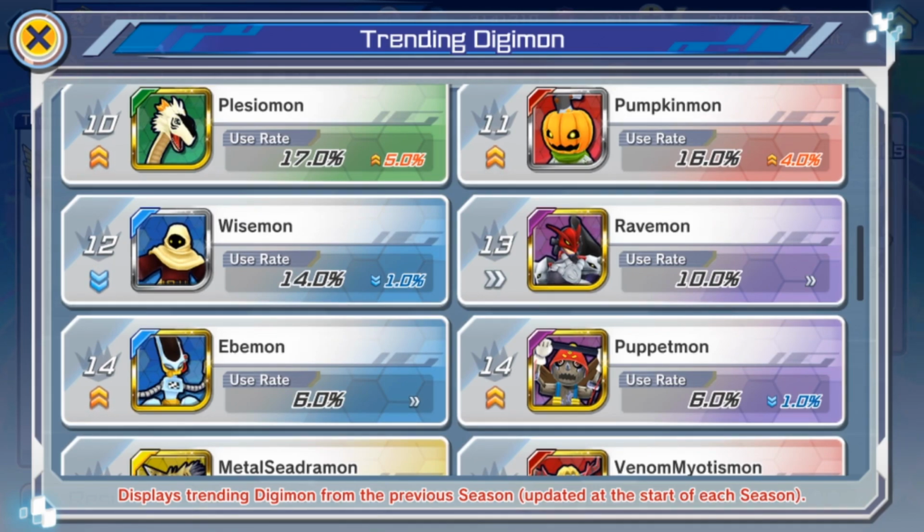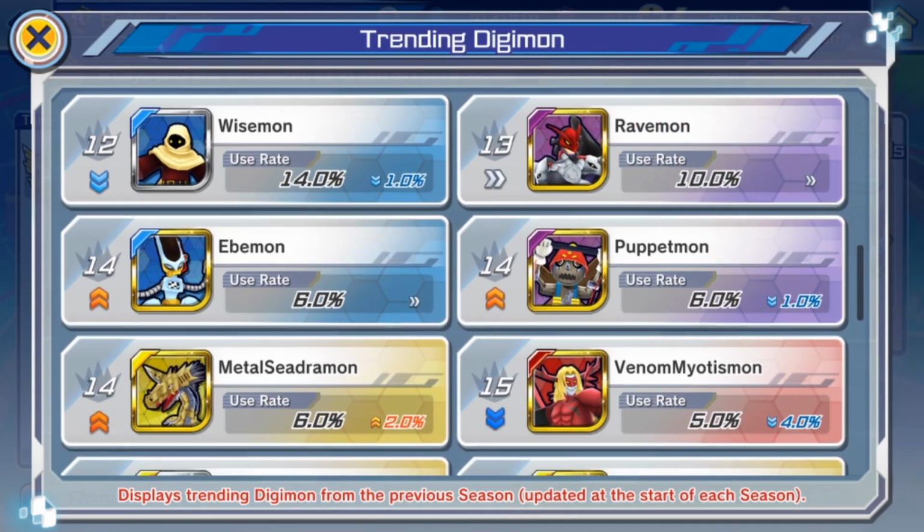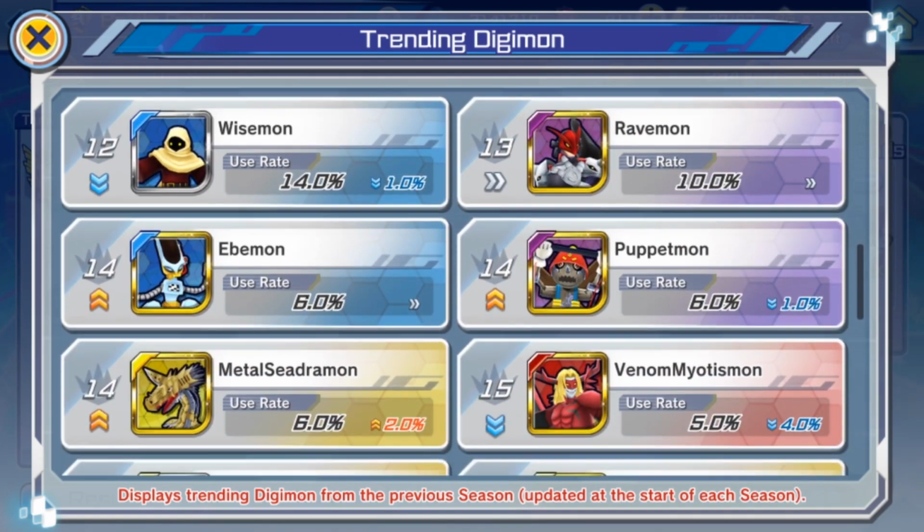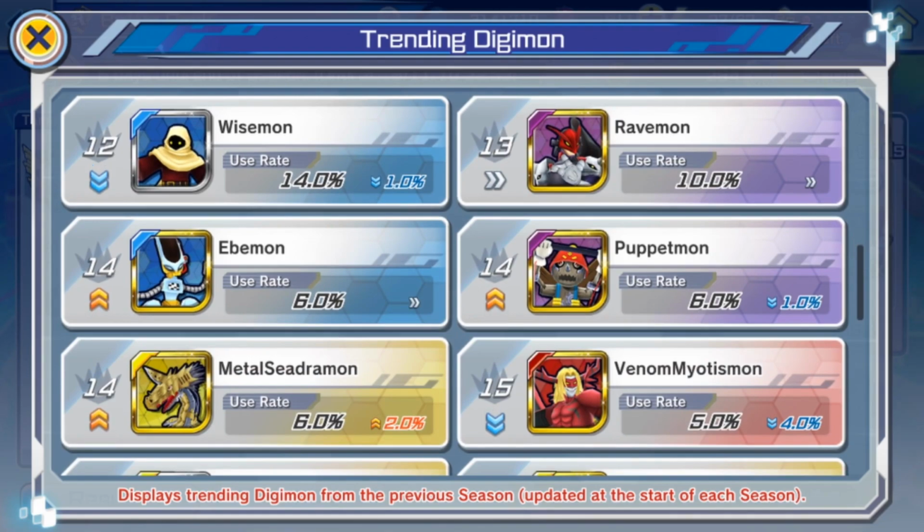So moving on, next one, Wisemon, slightly decreased. It's just 1%, not the biggest deal in the world. Again, with a tech heavy meta, you would expect to see Wisemon still around, right? So it makes sense it's still around. Nothing too surprising here.